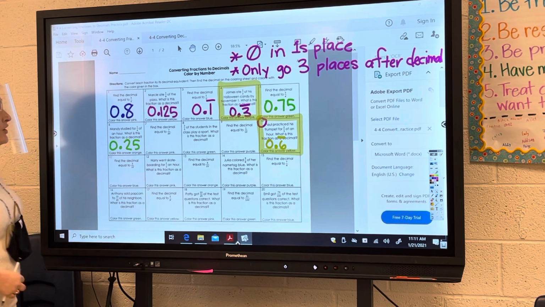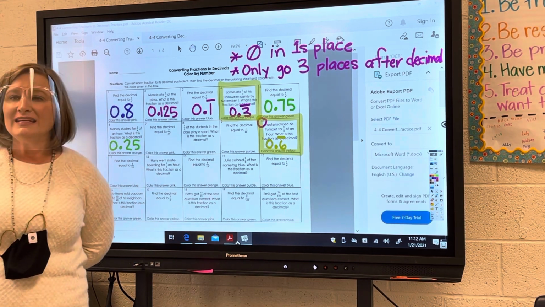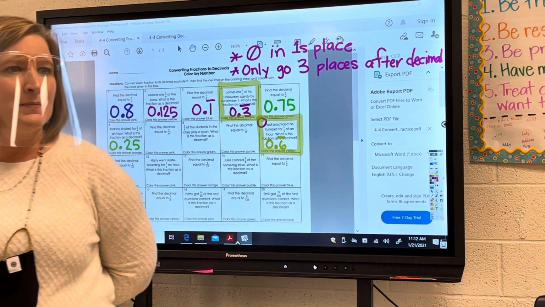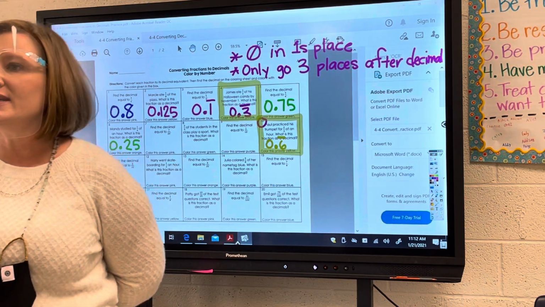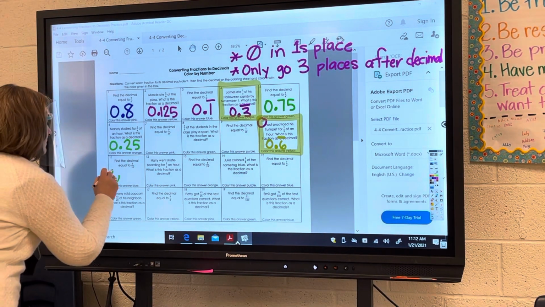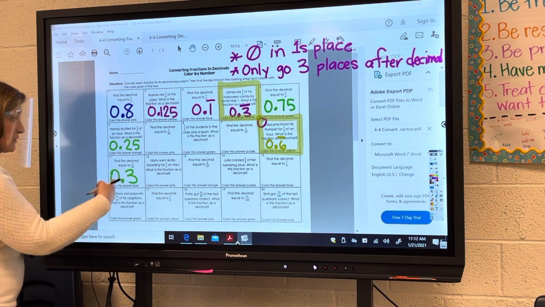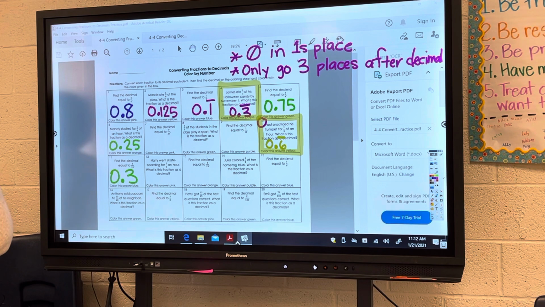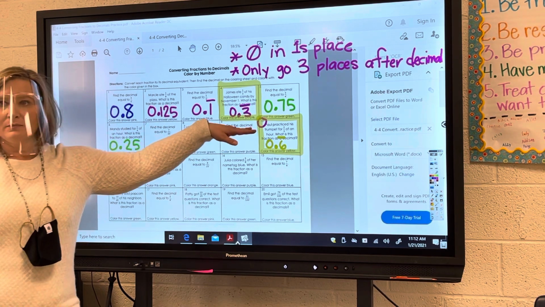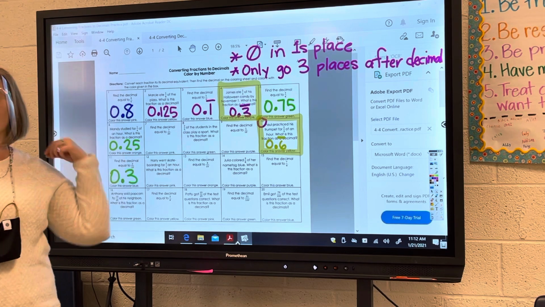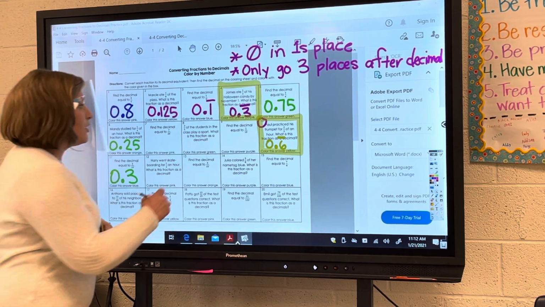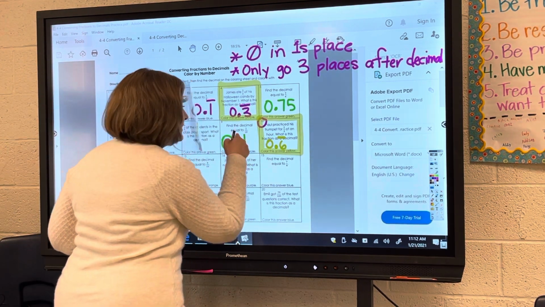Now, let's look down here at number 11. 3/10. Do I need to work that out? No. How can I write 3/10? You could say 30 hundredths, or just write 3 right there, one 3 after the decimal. That's all you need. Do we have to work it out? No. Wait, so would number 9 be just like that? So tell me exactly what to write up here for number 9. 0.1. 1/10. Yes.